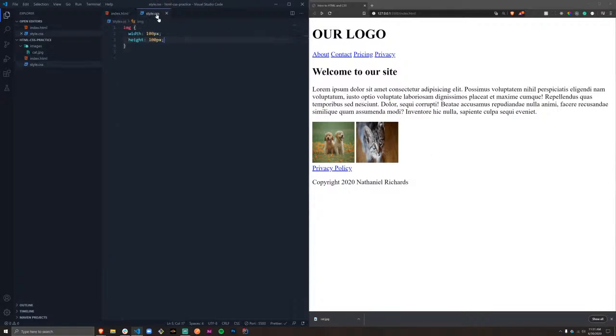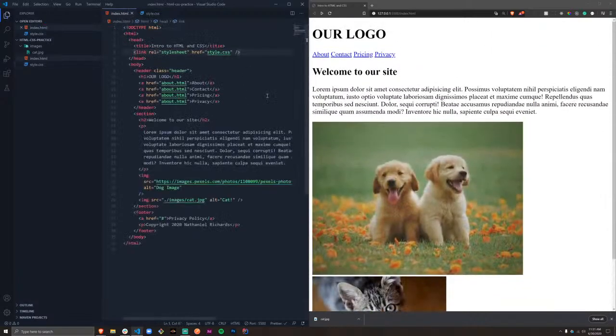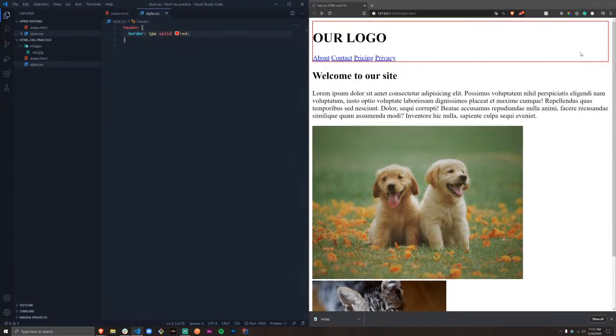And look at that, as soon as I saved it, it took these two styles, but it changed both of our images, and we don't want to change everything on the page with the same tag, because when you have giant websites, that's going to start backfiring. If you want to have one header on the page, it's okay, it's not that big of a deal. But let's say we want our header to have a border of 1 pixel, solid, and red. And this is really helpful for debugging. I usually debug everything with borders when I'm writing CSS, because it makes it so much easier to visualize what you're doing.